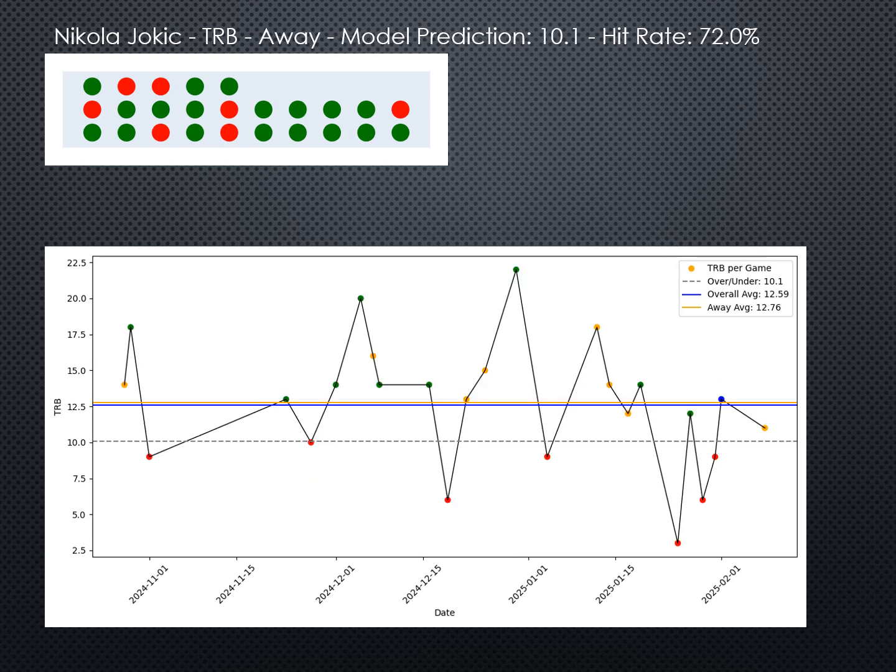So on the road, his average is actually a little bit higher, but he's had some games that are a little bit worse, and his best game was on the road. So they kind of just evened each other out. Against Charlotte, 13. But yeah, he's been doing better at home recently for sure, and I think I would take him 10 if you want to be conservative. You can probably take him 13 to 15 rebounds in this game.